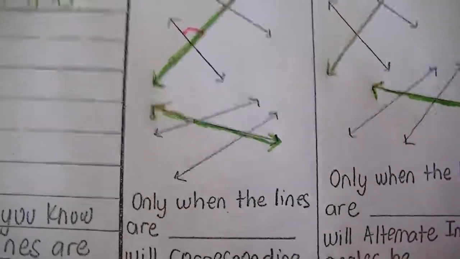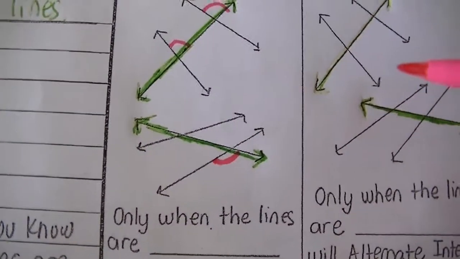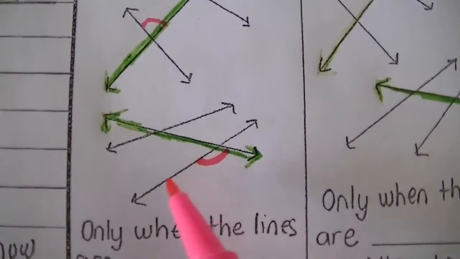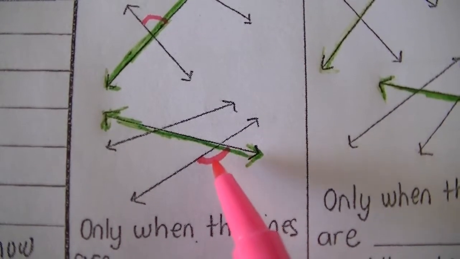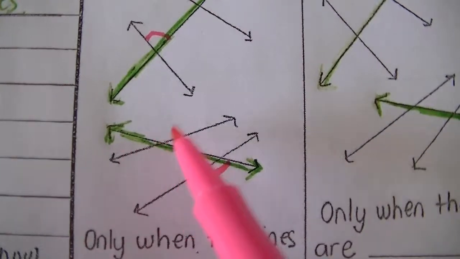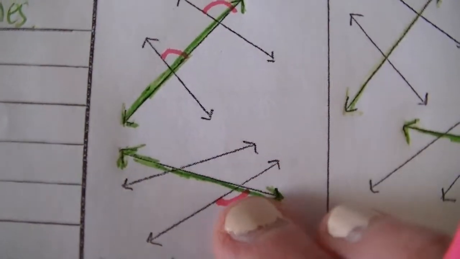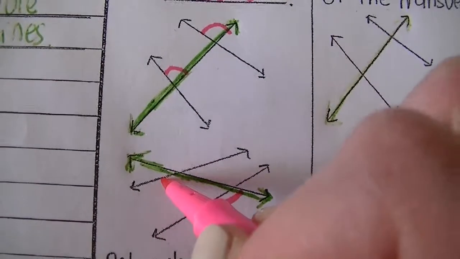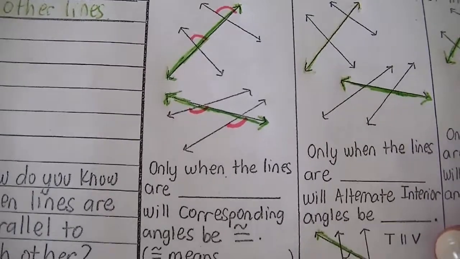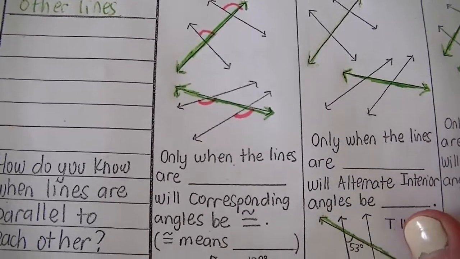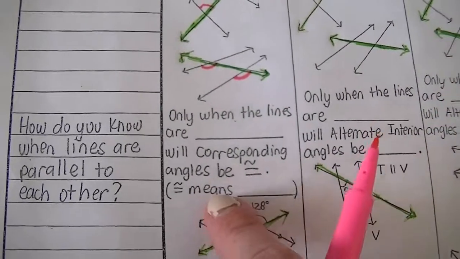All right, let's pick another one. Let's go with this one. Okay, which one is the corresponding angle that goes with that? See how it's got the blank line, and it's underneath it, and then to the left of the transversal. Okay, so we're going to look up here. We're going to see which one matches in the same spot. So it's right there, okay? Those are called corresponding angles. And this special thing that happens with corresponding angles only happens when the lines are parallel, okay? And we'll talk about it down here.